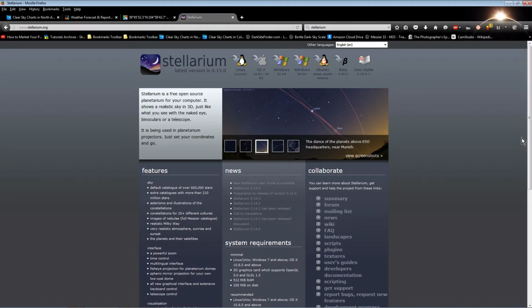It's called Stellarium, and it's actually astronomical software. It's made for amateur astronomers and so on, and it's actually used by planetariums. I will include a link to the website in the description here in the course, but the website is called stellarium.org. It's free, open source, and you need to download it.